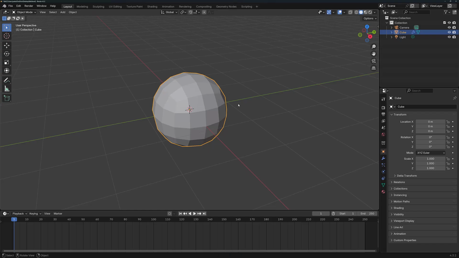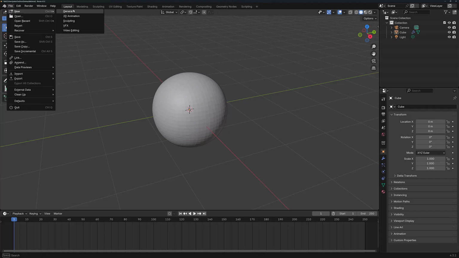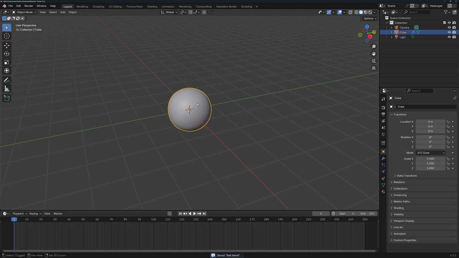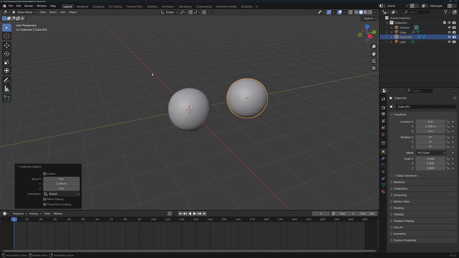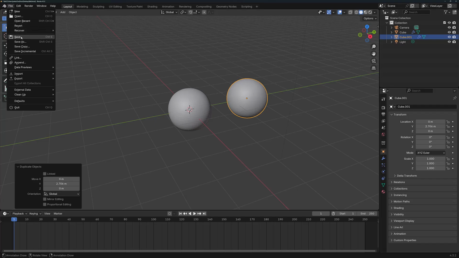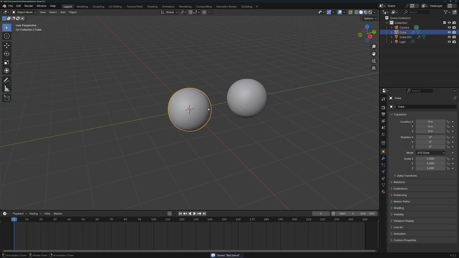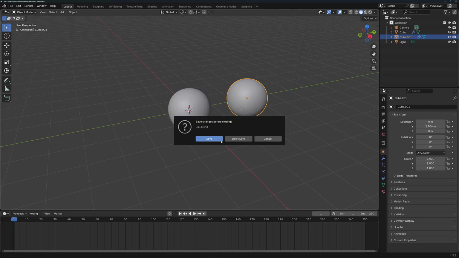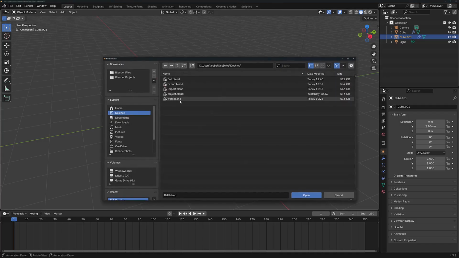Let's start by adding some additional subdivision. Make a save. And now let's make another one where we create a duplicate of the object and save again. So we have saved several times with this project. If we go and open the project, you'll notice that we only have access to the most recent one by default.